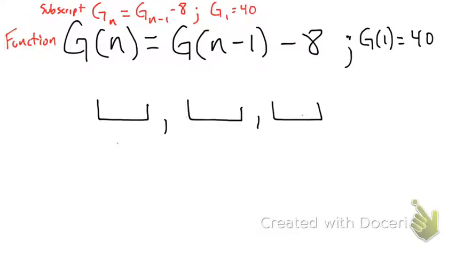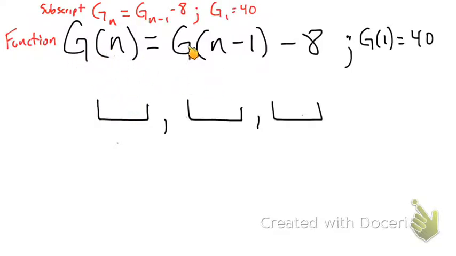Okay, so let's get into this. We're going to use the function formula first to find one of these terms, and then we'll use the subscript formula to find the next term. Okay, I just want to show you how to use both. All right, so first things first, we know the formula looks like this. Okay, without doing any math, you should be able to tell me the first term, because without this first term, I can't find the second term.